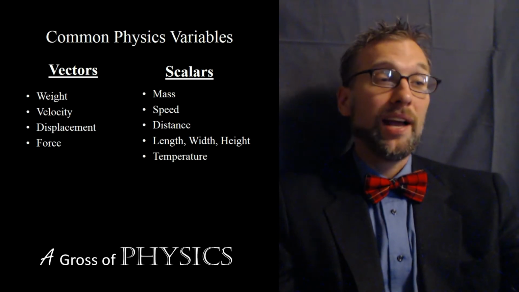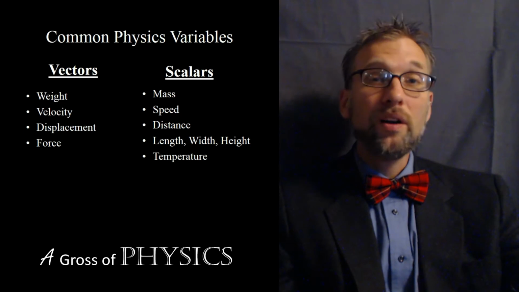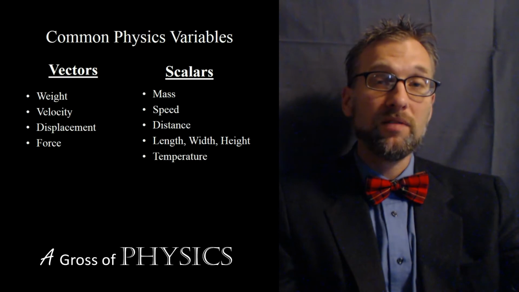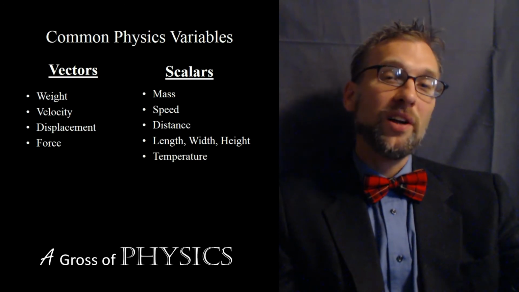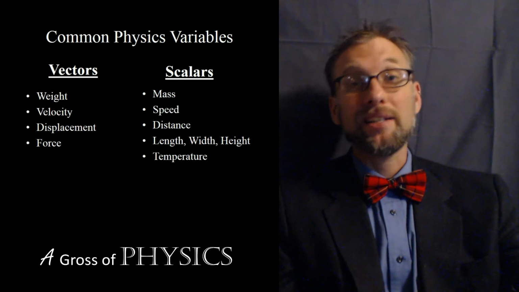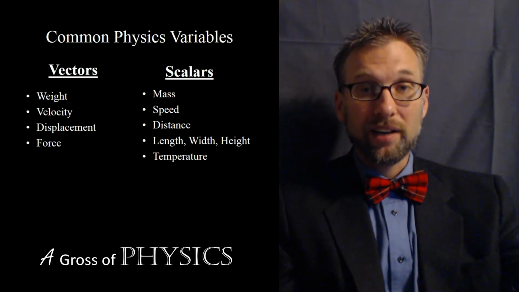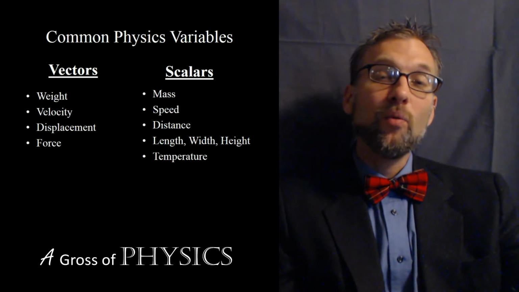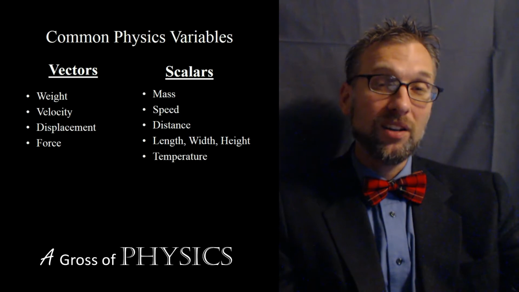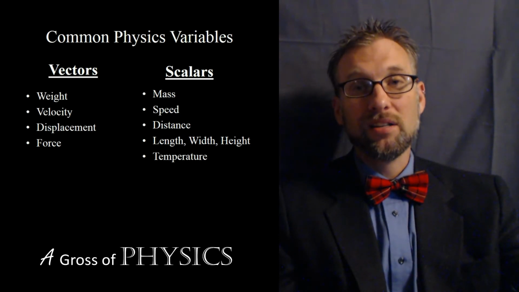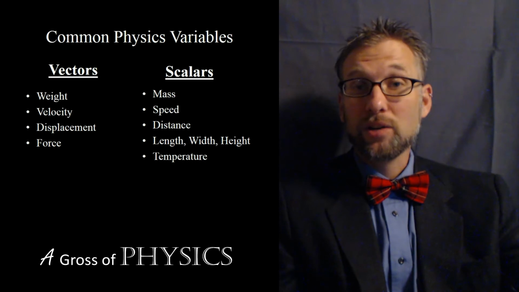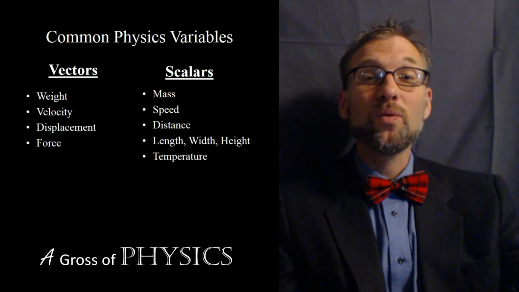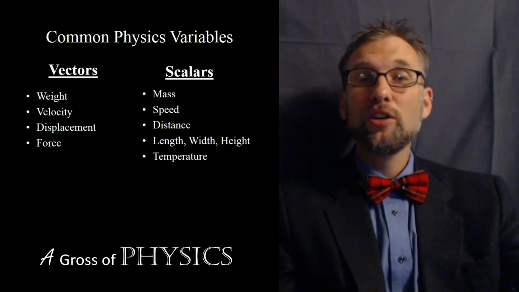Sometimes assessments will ask simply which one of these set of four is an example of a vector, or which of these set of four is an example of a scalar. But watch out for the trick questions where in bold they may have "not a scalar" or "not a vector." In that case, the first answer may be a vector, but you have to find the one that is not a vector or not a scalar. So just be aware of the way that questions are asked on assessments and answer the actual question that they're asking. What a lot of students find is that they get problems wrong because they don't read the question in its entirety. So make sure you do that.